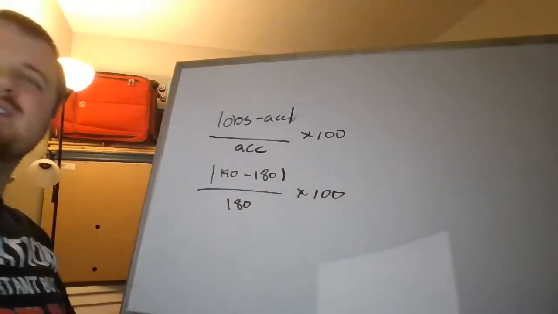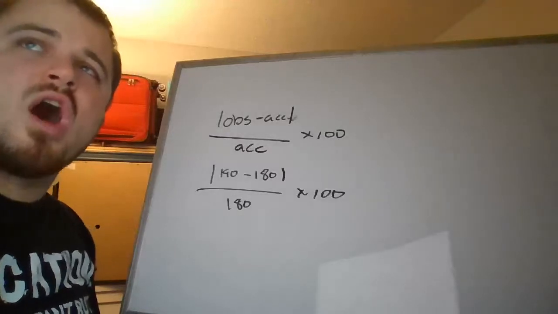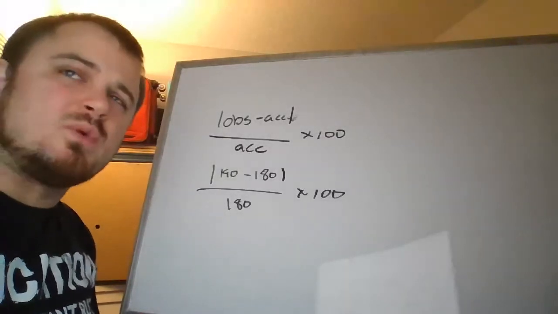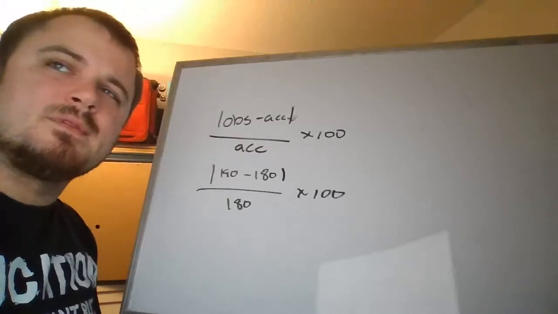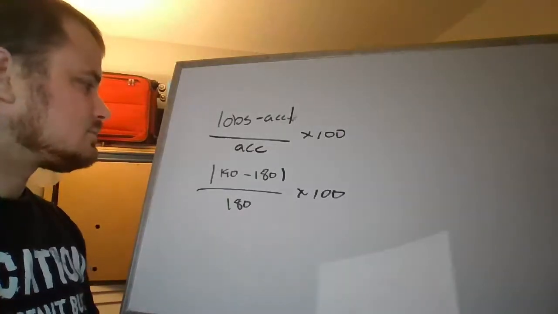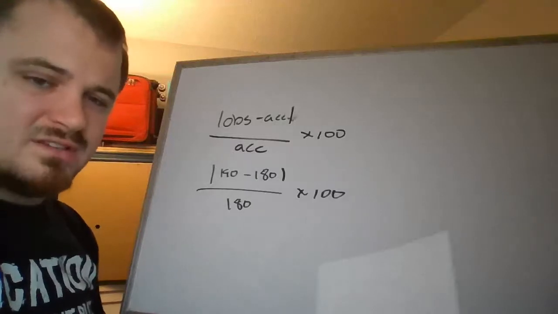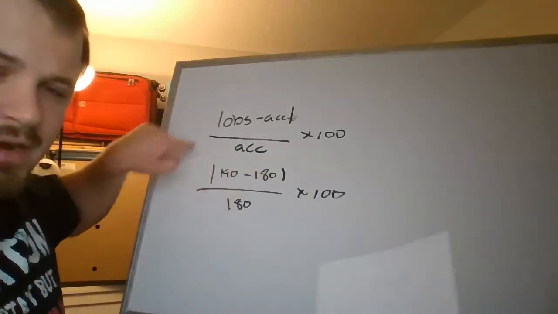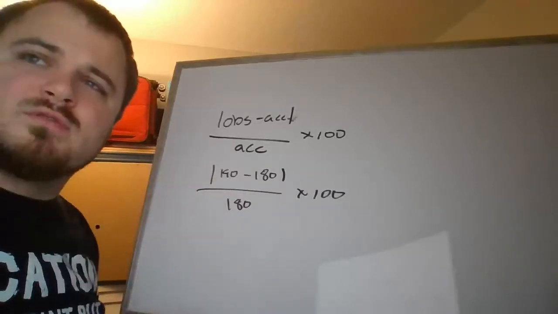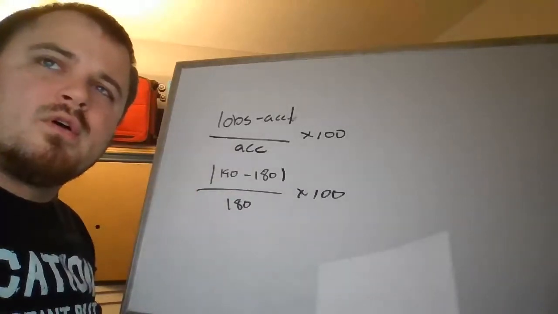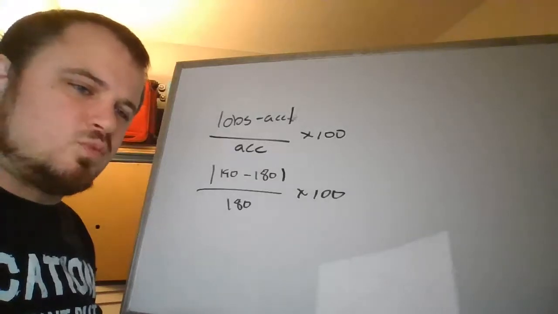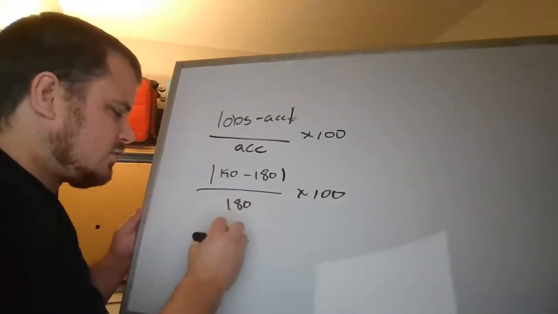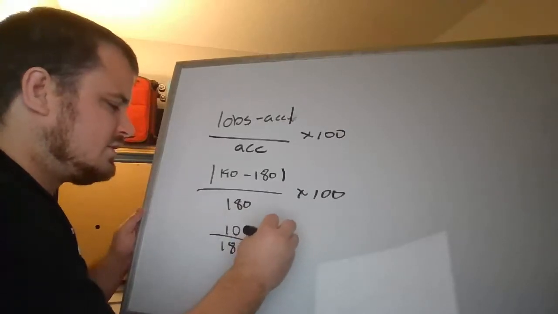Now you notice it says what is the error? That's just saying how off is this question, or how off was the measurement. It was supposed to be 180, came out to 190. So how off is it? Hopefully you can just look at that and say that's going to be 10. You also notice the top, you calculate your error on the top. So for number 6, when it says what is the error, well, our error is 10 pounds because 180 to 190 is 10 pounds. So when we do this math, we get 10 over 180 times 100.